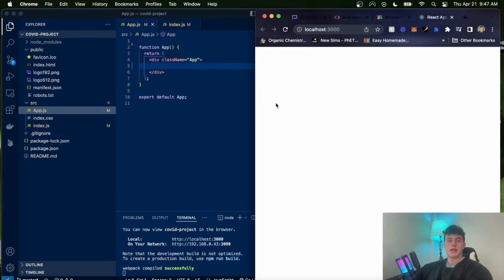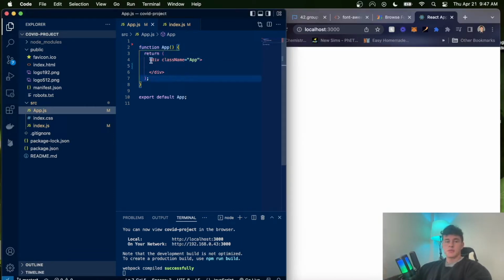So now we have a blank React application, and we have all of our functional components rendered within this return statement here. So essentially, a functional component is just a function, named with the name of the component. Typically, the component will start with a capital, and we return what they call JSX. And so JSX is basically just HTML that you can integrate JavaScript with. And so it allows you to create much more dynamic applications as opposed to just rendering static content.